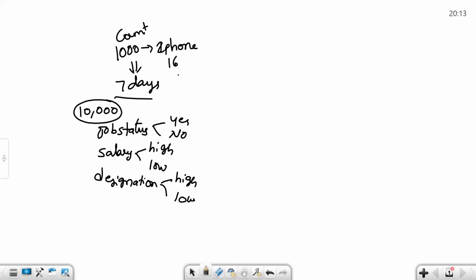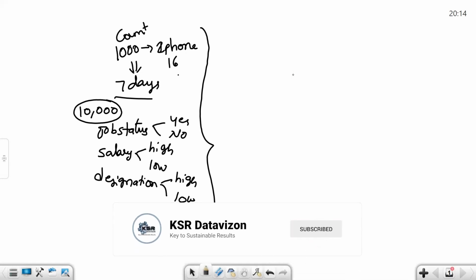Why I am asking this question is related to the actual problem, I'll tell you also. Now can you solve it? I will give you 2 minutes to think. Are you clear with the question? Is anyone not clear with the question? Can you let me know? It is a kind of puzzle or guess estimation. This kind of question may be asked in interviews also. Think about it. I'll give 2 minutes. The time starts now. Please think about it. If you're not clear with the question, let me know. Go ahead, how do you solve it?